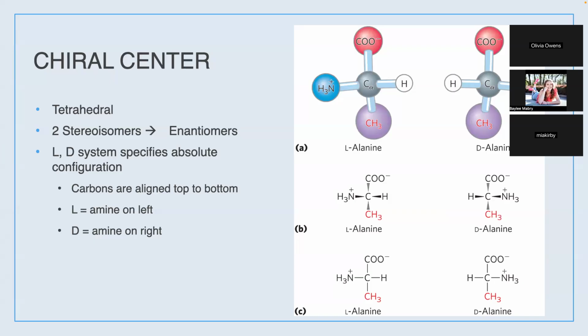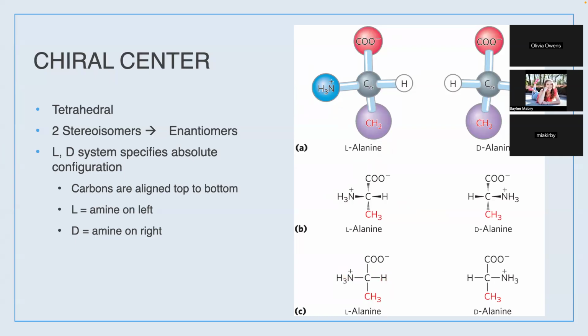But anyway, the L is when your amine group is on the left side of the molecule. So if you're looking at it and the amine is drawn on the left, you're in the L configuration. And if you're looking at it over here and the amine is drawn on the right, that's the D configuration. Pretty straightforward there. So there's your little 3D model of it, there it is with the stereochemistry drawn with your wedges and dashes, and then there's just the normal bond.